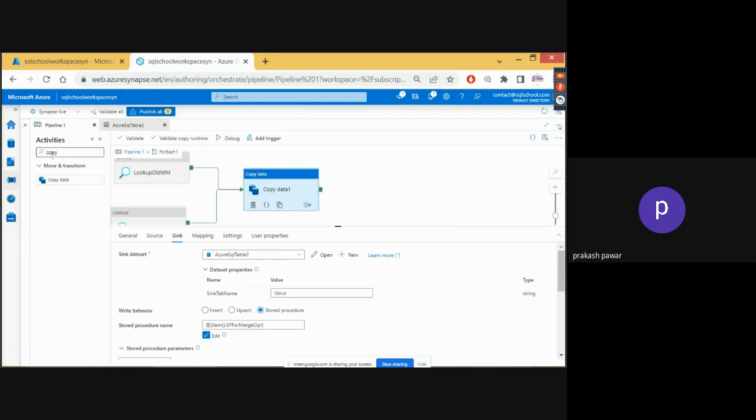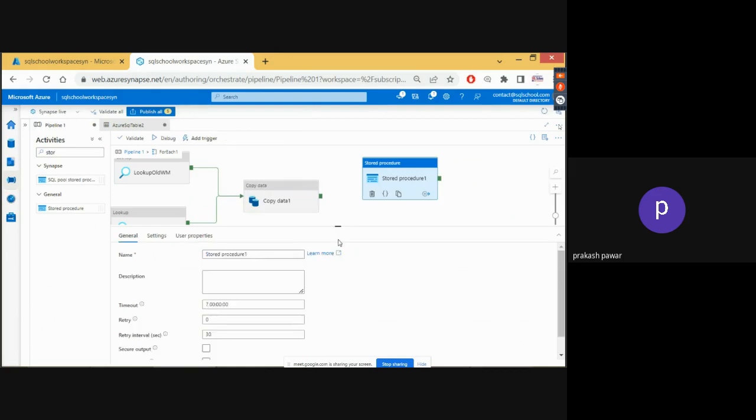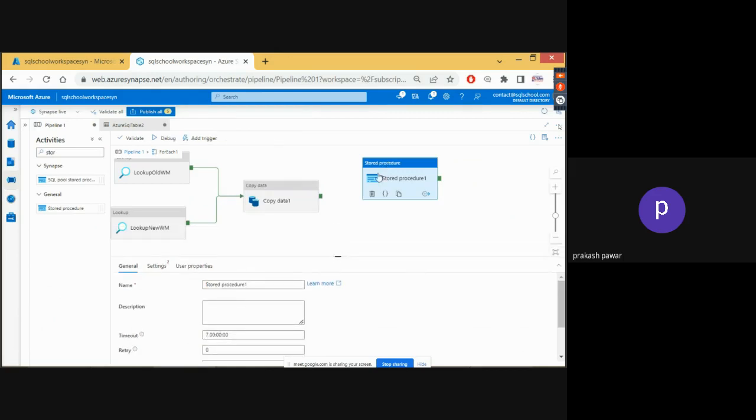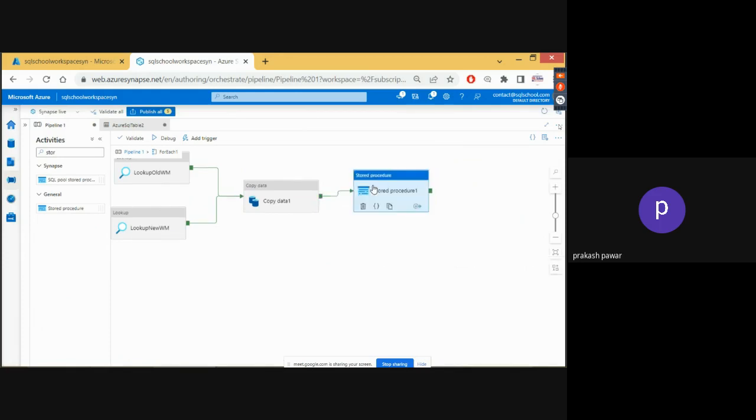Finally, once you complete the pipeline activity, we need to update the watermark column. For that, you already have one watermark procedure, the very first procedure we created yesterday.